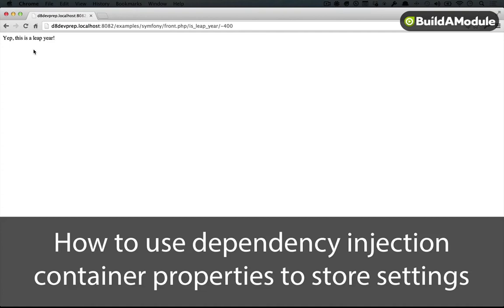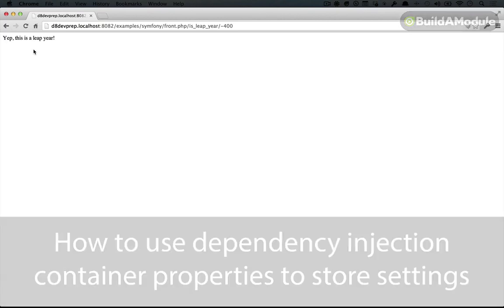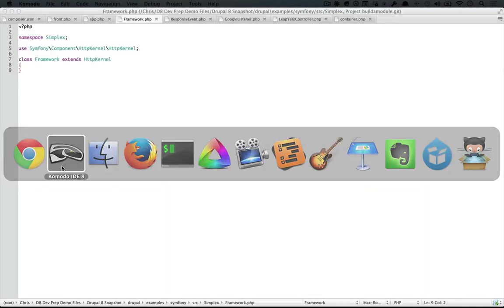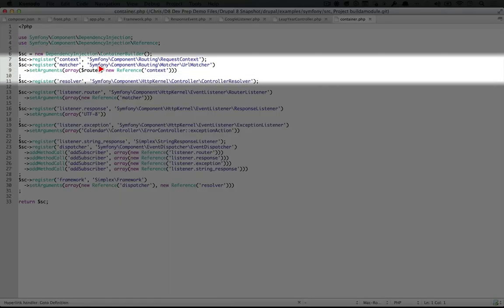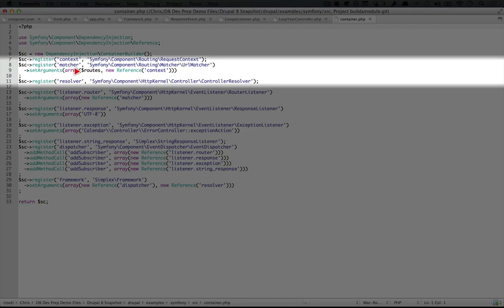So there's just one more thing to adjust about our dependency injection container before we wrap this section up. Let's go back to the code of our container and take a look. There's a couple things here that seem like they could be done better. One is this routes. We're relying on a global variable in order to set these. And it seems like routes is a variable that we should set for our framework.